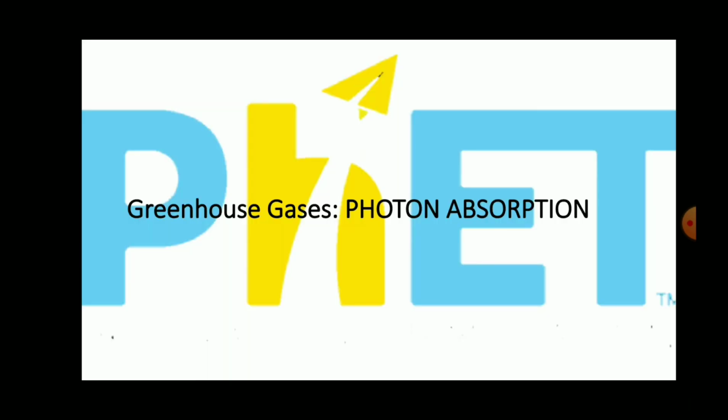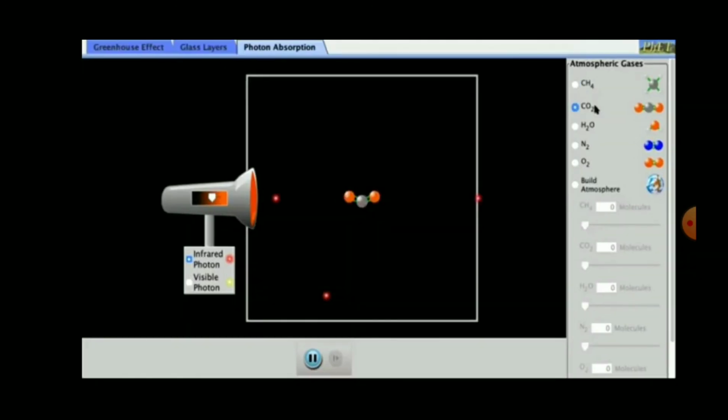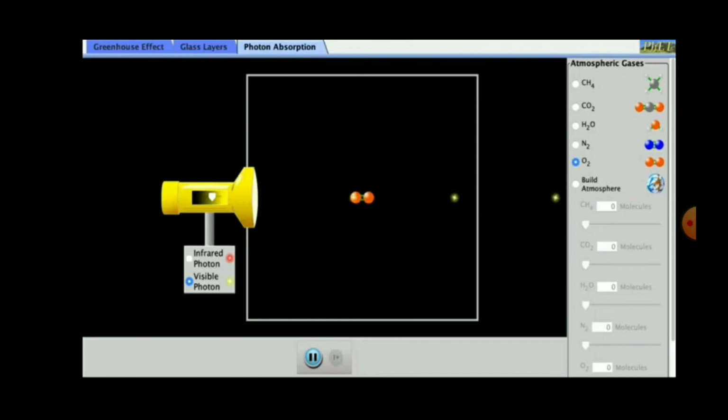And the last part of the simulation explains which greenhouse gases absorb and re-emit infrared radiation. So in the simulation, there are 5 kinds of gases found in the atmosphere, but only 3 of them absorb infrared photons: CH4, CO2, and H2O, while all of them have no reaction at all to visible photons. This means that the gases which absorb infrared photons are mostly the cause why infrared radiation was trapped, causing the change in the temperature of our planet.